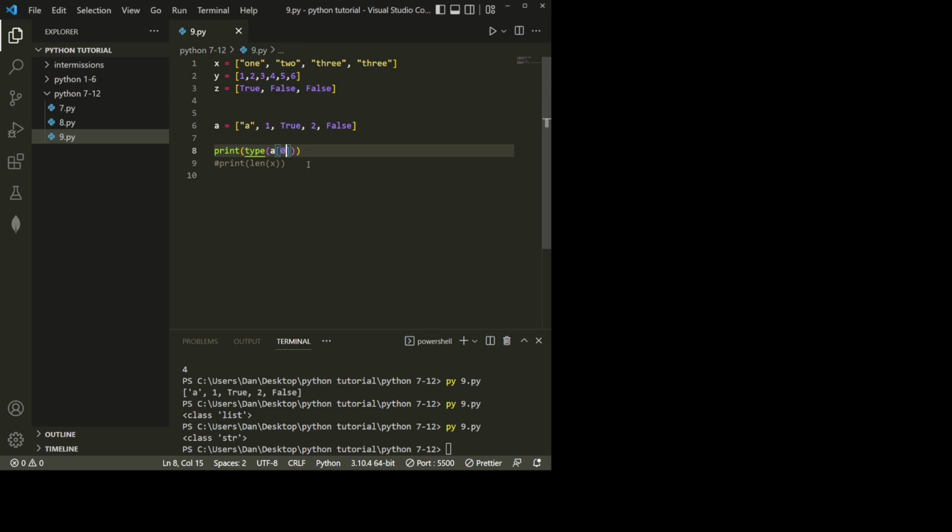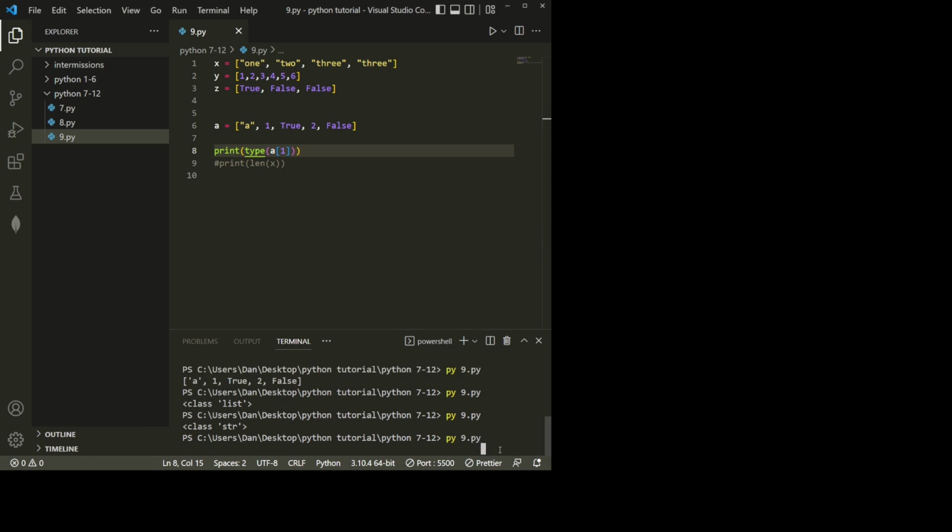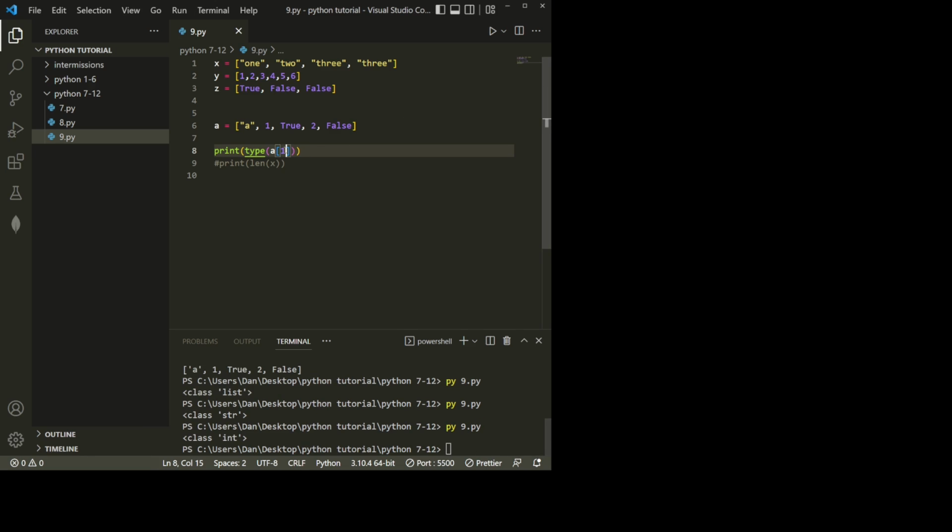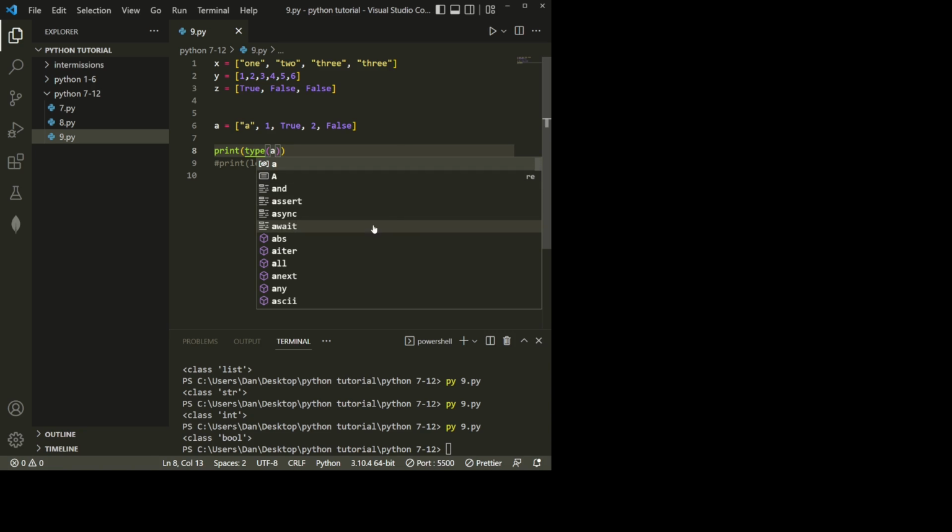We have a string as our first value, an integer as our second value, and a Boolean as our third value. So individual elements also have their own types. The overall type of a is list in Python.